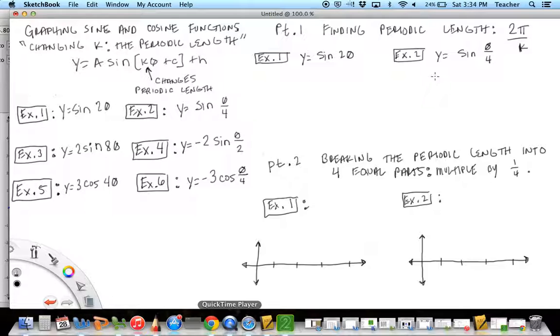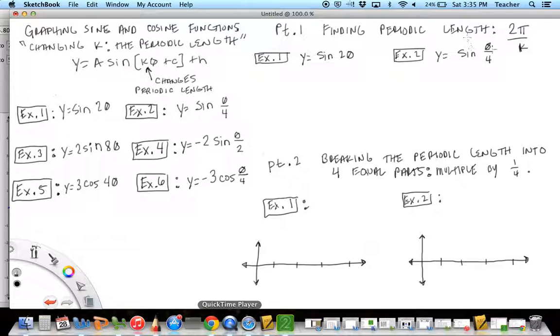All right? So with that said, we are going to follow the formula here and find the periodic length. I'm going to do the first 2 examples, and then I'm going to give you the answers for 3, 4, 5, and 6. You'll notice that I'm using the sine function, but a couple of these do have the cosine function. From the last video, you know that the only difference between the cosine and the sine is where it starts, okay? So I'm just going to use sine as my main guy. And in the formula I could easily put cosine here, and it would just affect where the graph starts.